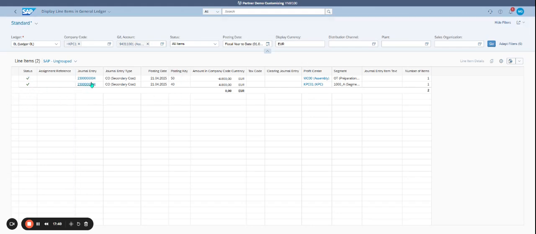So status is good, journal entry, secondary cost, posting date is today, is good, amount in currency, profit center, segment. Right now, you are able to do it in your system. Thank you so much.